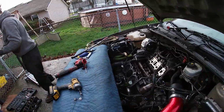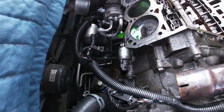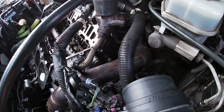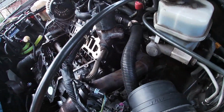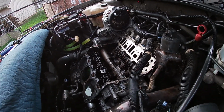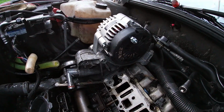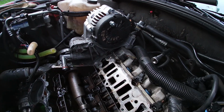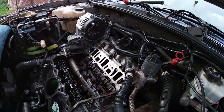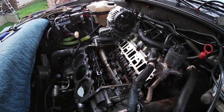Okay. So, what are you doing right now? Are you removing the starter? Not removing the starter, just the stuff that's on it that needs to come off. We still need to remove the exhaust on the rear, so we can get the other cylinder head off. We actually have quite a bit of stuff on this side that needs to be removed. The heater core crossover tube and alternator are attached to the cylinder head, so we'll need to get to that. And yeah, we still got quite a bit to do on the other side of the motor, but once we have that off, it should be a lot easier to remove.